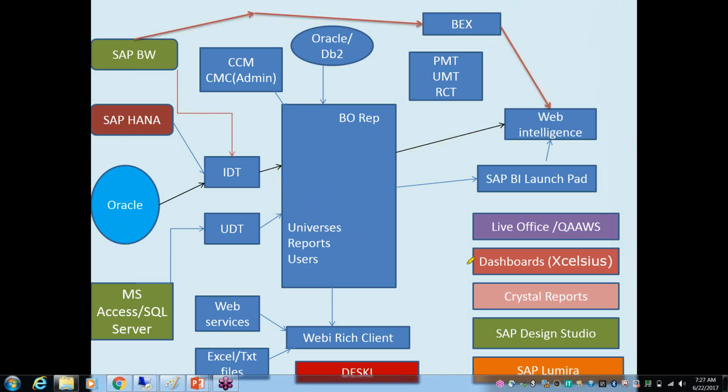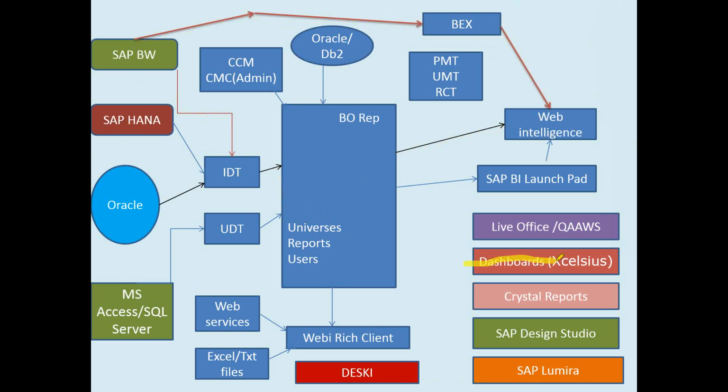I am going to cover how to develop dashboards using the LiveOffice connection, querying as web services through the middleware. And also we'll discuss Crystal Reports, developing Crystal Reports by connecting directly to the database without any universe connection. And also we are going to develop dashboards using Design Studio. So these are the new tools introduced in 4.1. And also we are going to cover the Lumira topics as well in the training.